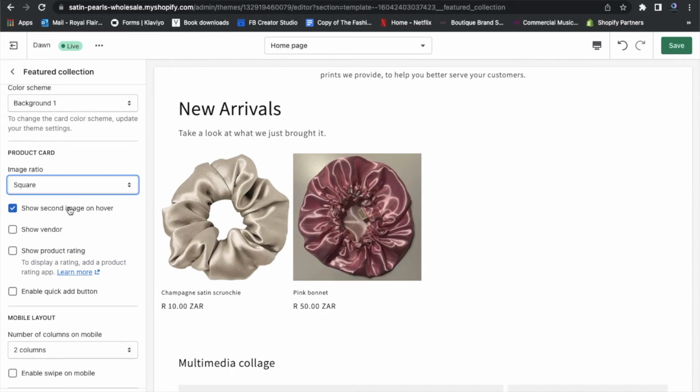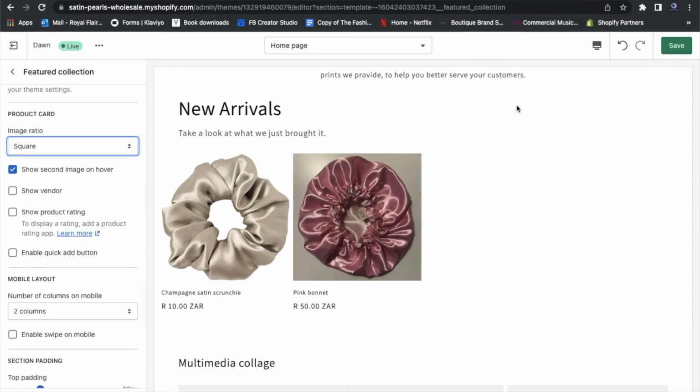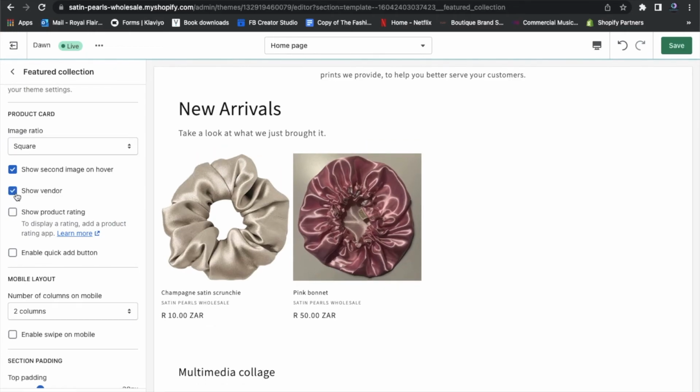But if you had something where you need to focus more on it, like clothing, and you kind of want to focus more on the picture, like zoom in, I don't want to say zoom in, it sounds like I'm saying the wrong thing, but then you will choose portrait. But I choose to keep it as square because my products are like circles.